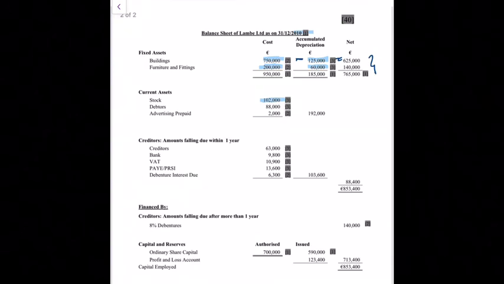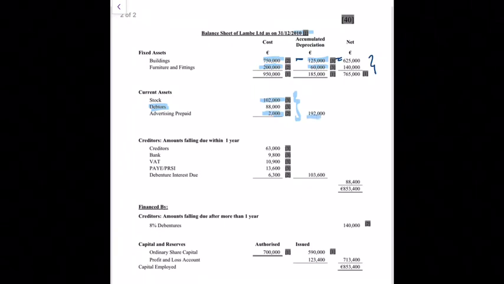You don't need to worry about provision or anything here. Now there could be a provision, but you know how to work it. If there's any increase or decrease, it goes in as an expense or a gain, and then you need to show your provision as taken away from your debtors in the balance sheet. That's if there is a provision, which there isn't in this question. We also have advertising prepaid of 2,000 euro, which I labelled when we were doing our workings, and those 3 added together gives me this 192,000 euro here.